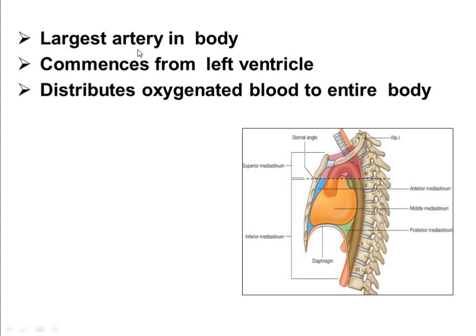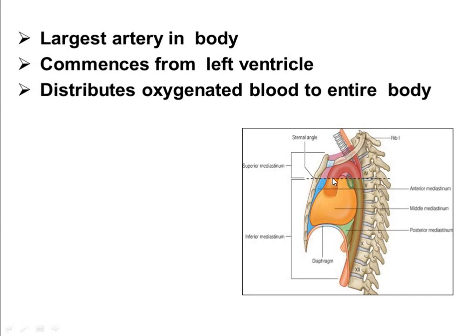So, this aorta, which is the largest artery in the body, will commence from the left ventricle. Left ventricle is located within the middle mediastinum, within the heart. It is one of the chambers of the heart, and then it has to come out of it to supply oxygenated blood to the entire body. That means it's not going to lie only within this pericardial sac or within the middle mediastinum. It arises from the left ventricle, that is within the middle mediastinum.